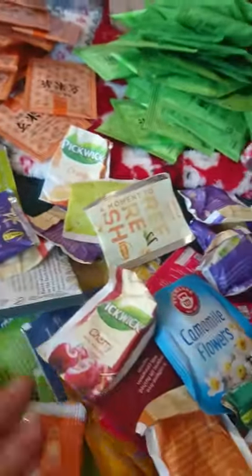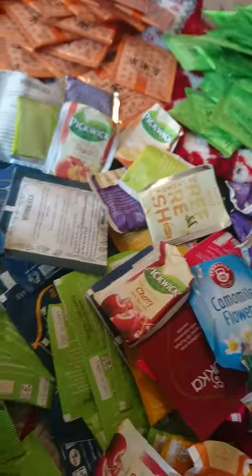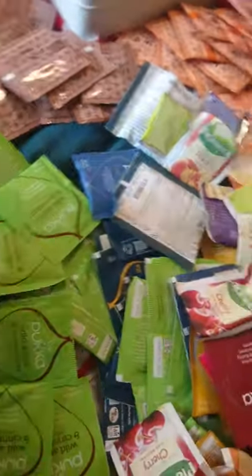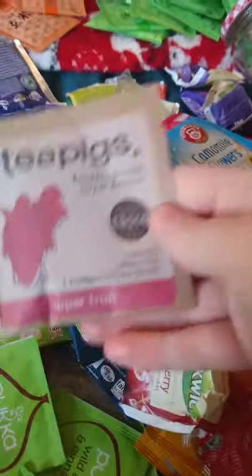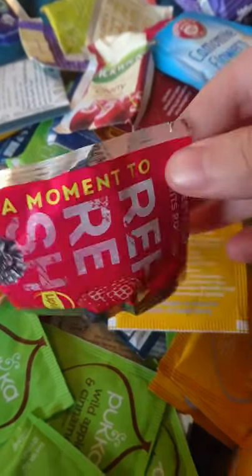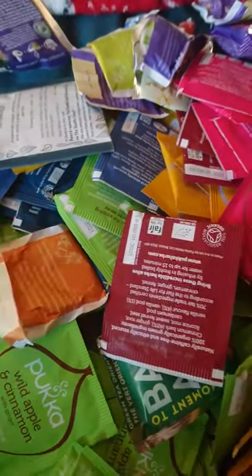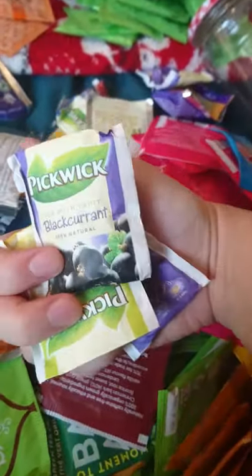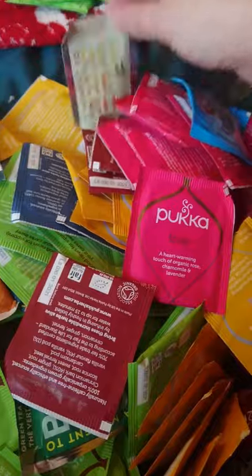I've also got this little tin with random things. I'm transferring the cold brew items into a tin. I've got Twinings cold brew samples from Christmas: grapefruit, mango and blood orange, strawberry watermelon and mint, and blueberry apple. Then some fruity teas to pop in there too — super fruit, cherry — mostly Pickwick brand, which are probably out of date. And some Lipton ones as well.